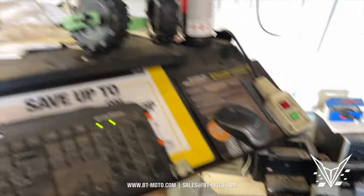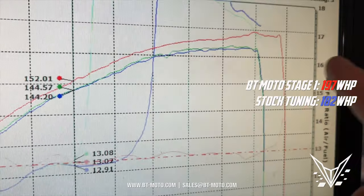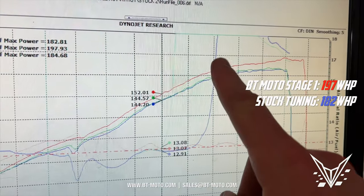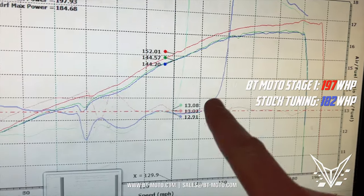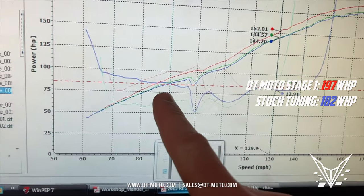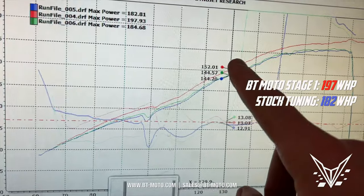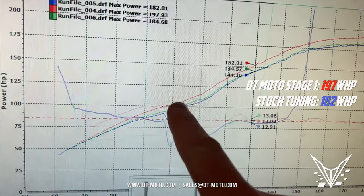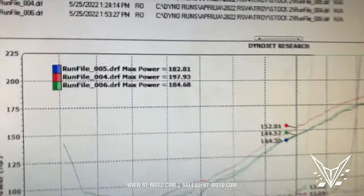We're flashing the file back right now, and we've got pretty good data. We got a total of 197 wheel horsepower there out of the stock file — with a higher RPM limiter and a lot cleaner AFR. You can see the stock AFR here, and I think the exhaust valve shutting at a higher RPM really messes up that reader. We even cleaned up the mid-range. The red line is our modded file — you can see it pull over stock the whole time, nice and smooth. Even the transition where stock dipped way low, ours kept carrying through. Big difference — huge power difference. It's impressive.